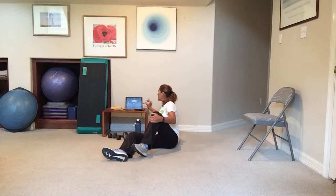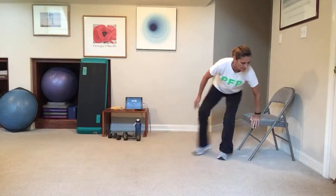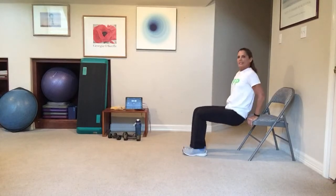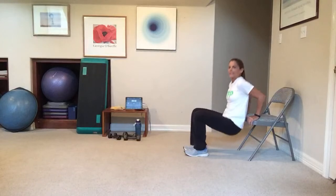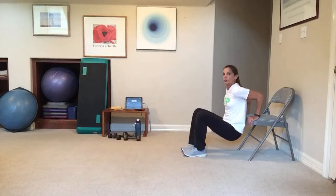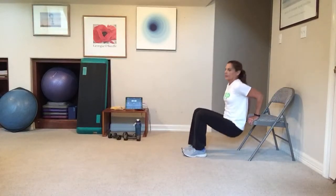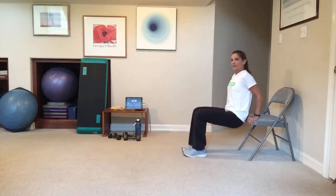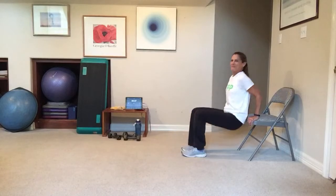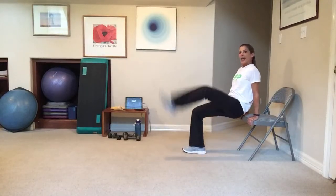So I'm putting my timer on, and I definitely got it on that time. Again, I'm going back to my chair, and here we go. Dip and kick. So the large muscle groups we're working here are really not that large. We're working on triceps, which are the smaller muscle behind your arm. For women, this is a real area that most women really hate. It becomes very flabby. So we want to make sure to keep those arms really nice and strong and tight.